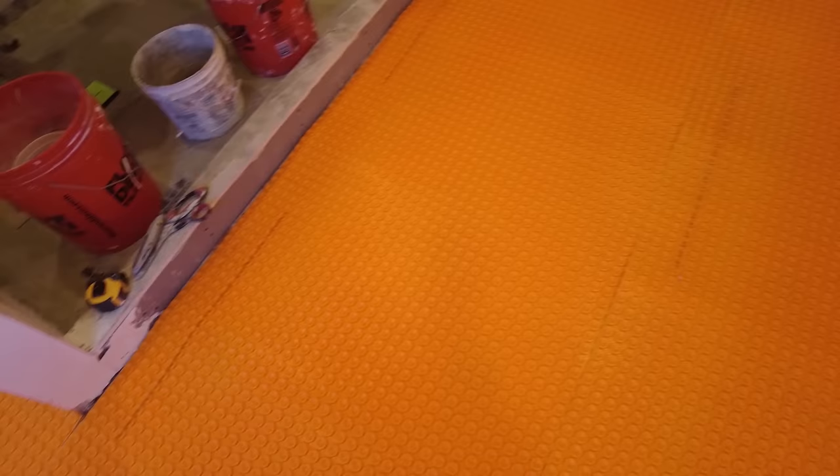So I am ready to cement this down. I'm going to be using a modified mortar to cement this Ditra Heat membrane to the plywood. Now there are three different types of modified mortar, the ANSI standards, if you will. Two of them work perfectly fine with installing products on plywood. One of them is not. It is a guaranteed failure.